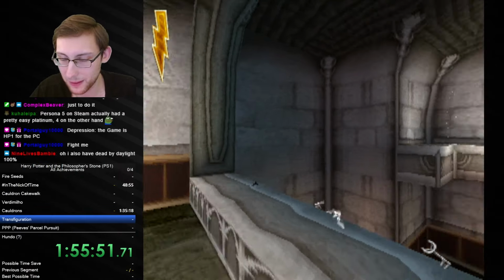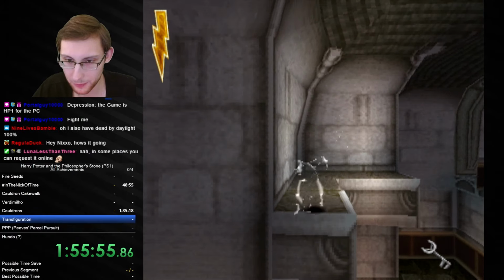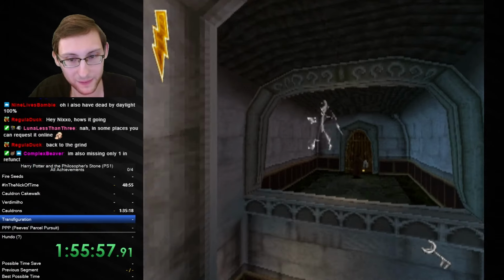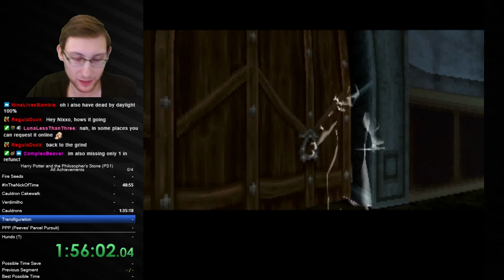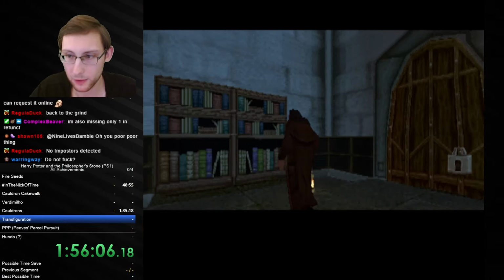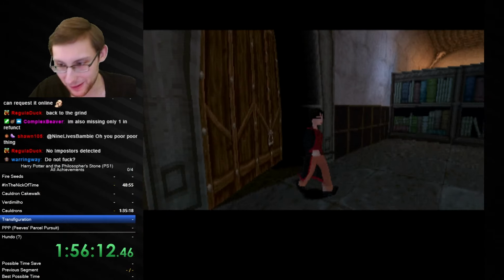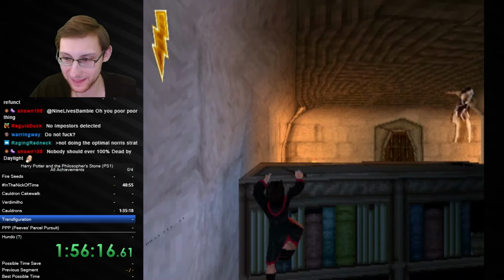PlayStation 1 Harry should play a part in the upcoming Olympics, but he would just DNF most of the time because sometimes he just decides to not jump. He would not be doing well in the competition. He would kind of just be there and sometimes refuse to participate. It wouldn't go very well. Depression the game is HP1 for the PC. I like that. I 100% agree to that.